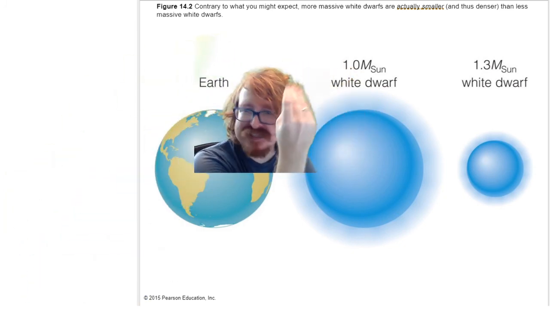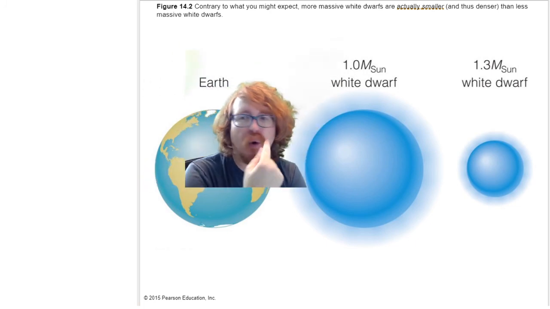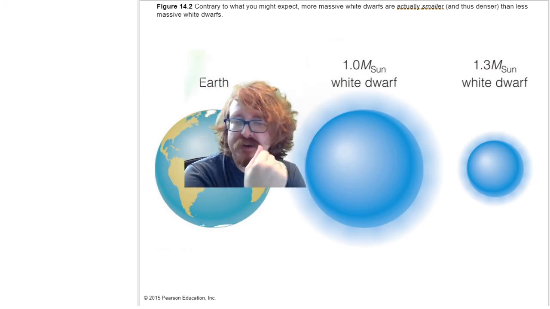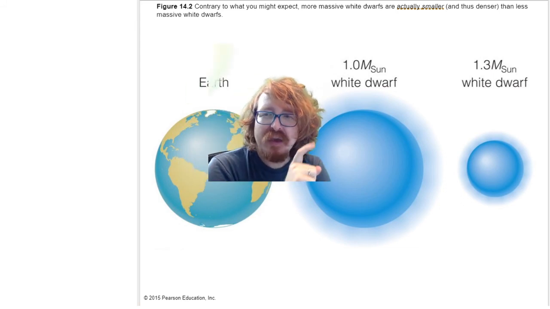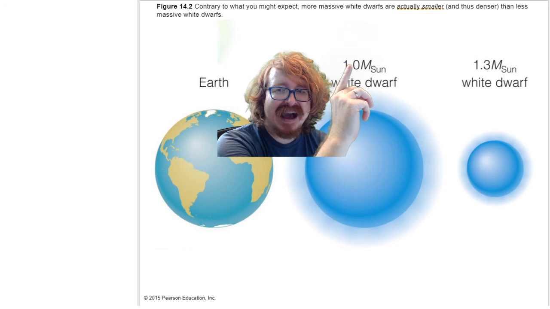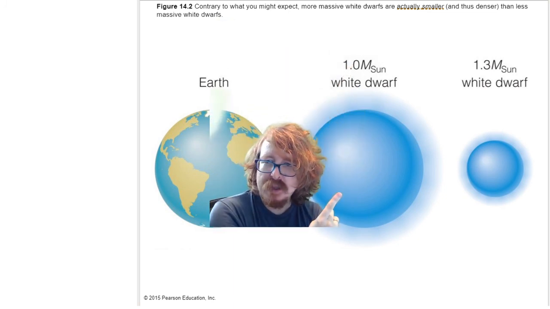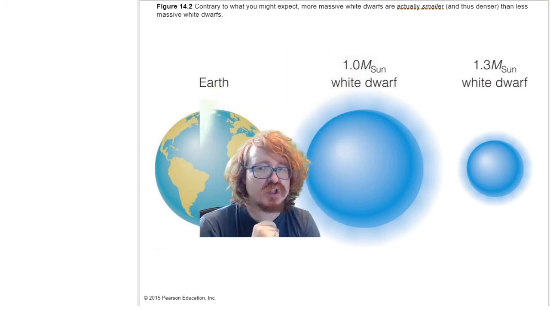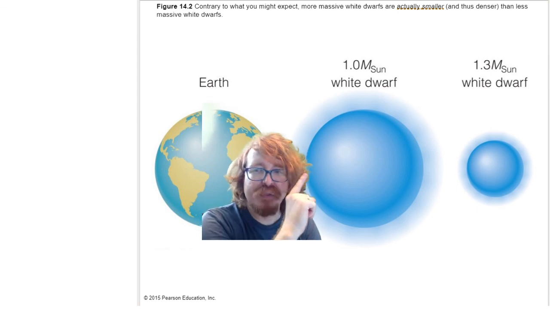It'll be point something. Like 0.4 or 0.3, I don't know, right? So if our sun is going to make a white dwarf with less mass than this one, will it be bigger or smaller in size than this one?